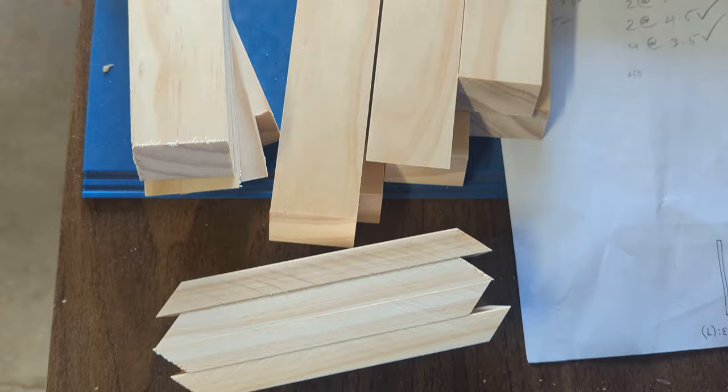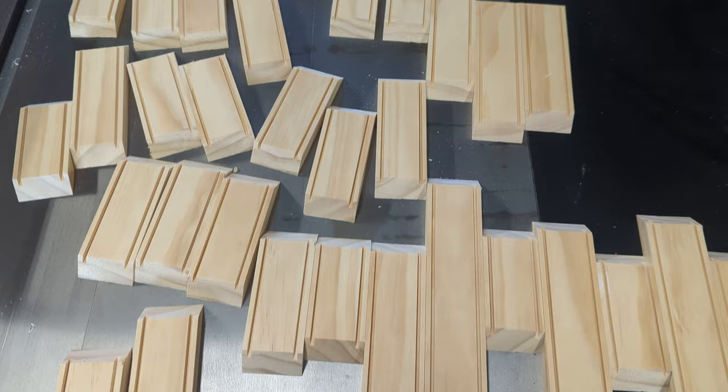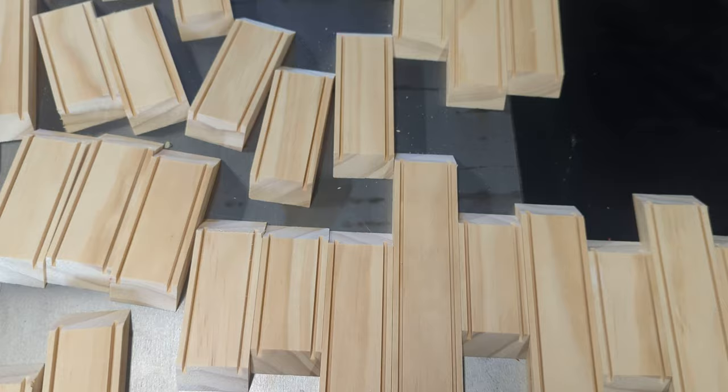Woodworking time. I didn't do this part. I have no idea how to woodwork. I would have inevitably cut my fingers off. No, my camera woman did this for me.